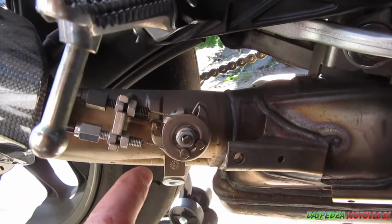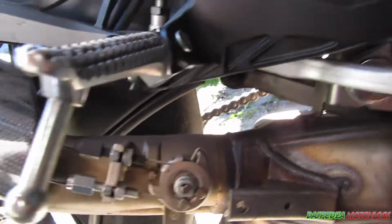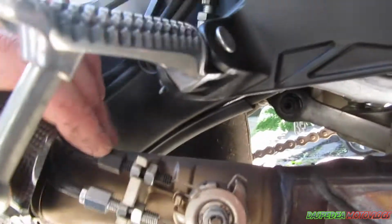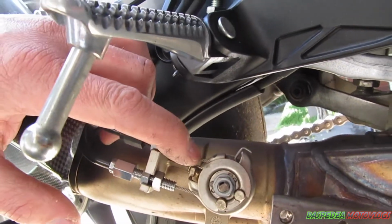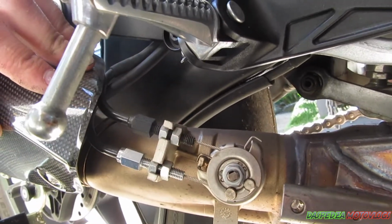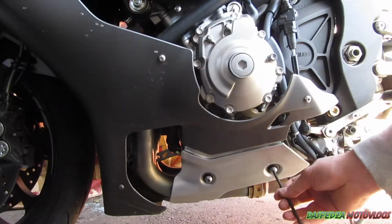Now, obviously, if you haven't got an aftermarket system, and I've only got the Akrapovic slip-on, you're going to have to deal with these cables and the servo. I'm going to show you how to deal with that either in this video, or I'll do another video on how to do that.